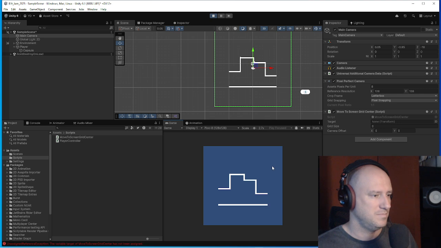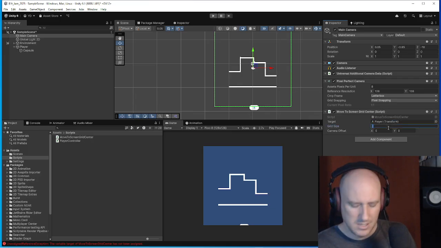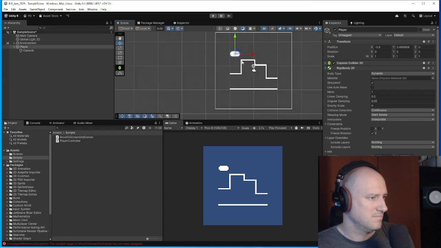how's this going? Doesn't move yet. Why doesn't it move? Because I don't have a target. Had a feeling that was going to happen. Okay. Grid size is going to be, what was it? It's 8.